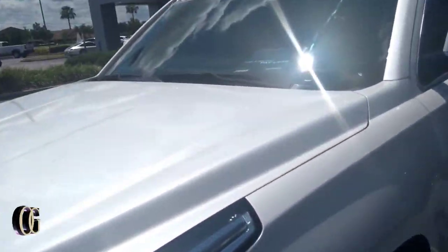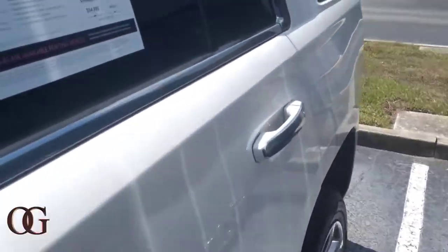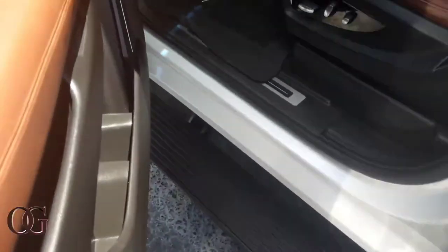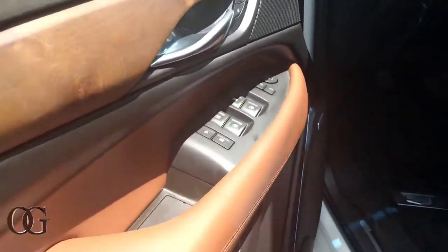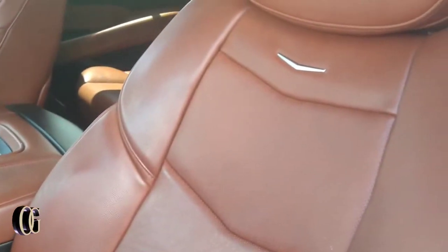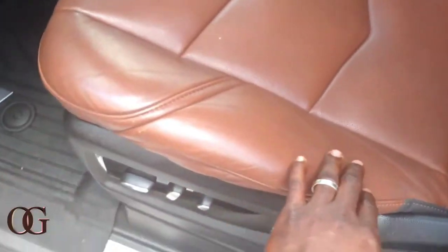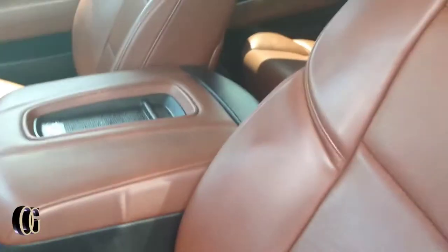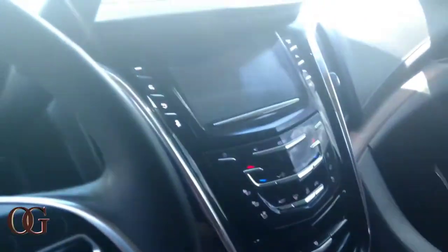We got the all-white 2017 Escalade with the chrome trim for $54,900 and this is the luxury package. It has the nice little piano wood grain right here — fresh bark, you know what I'm saying. You also got that brown leather up in here. They went real cheap with this material, they could have done something with that. But I love the seats, man — this is real immaculate. You can see it's not too much of a crack in the seats but they need to do some touch-up on this.